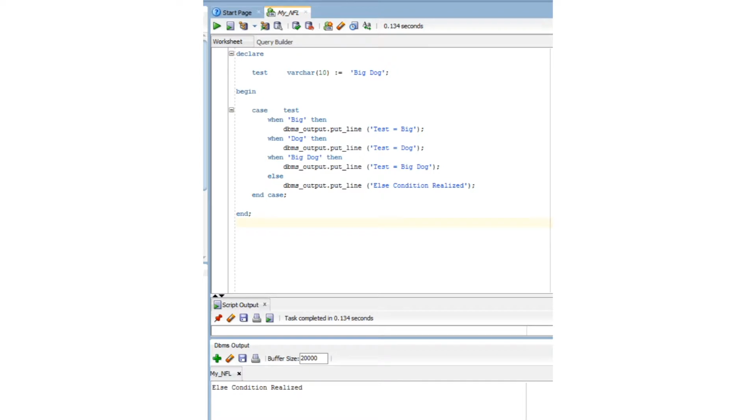All right, now we look at a case statement with an associated selector variable. Here we're going to evaluate the value of our selector variable, in our case test, against each of the consecutive when clauses until a true condition is met. As soon as a true condition is met, the associated code is executed and the control flow exits. If no when clause evaluates to true, then the optional else clause code is executed in a fashion similar to the else clause found in an if-then statement. Again, painfully easy stuff. Just remember to close that with an end case syntax.